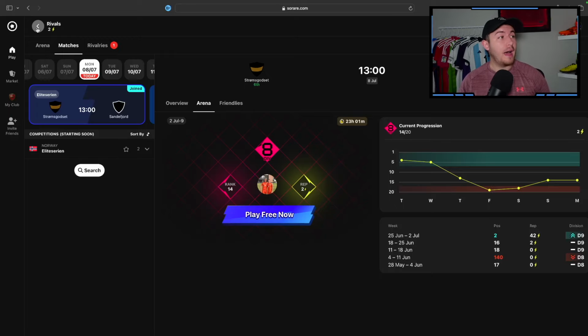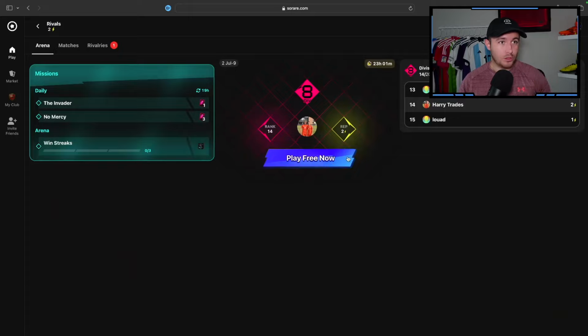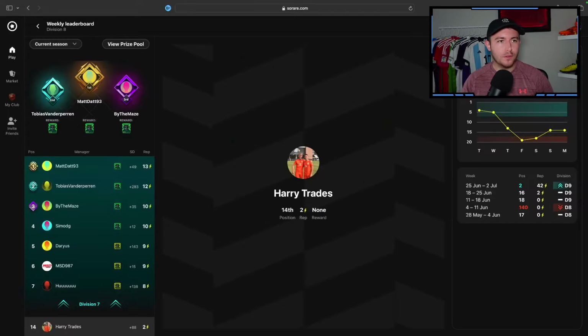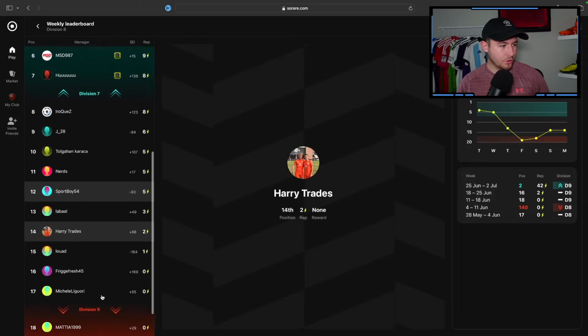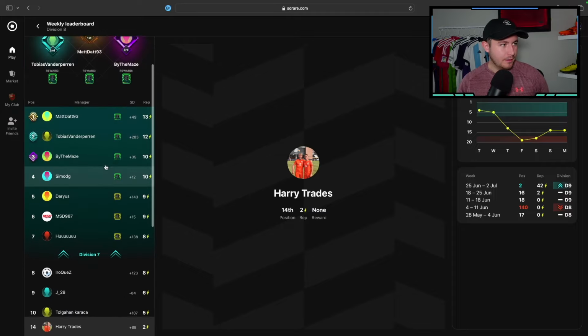Through that, you try and work your way up through the divisions, and right now I'm in Division 8. I was promoted from Division 9 last week, and you do get a reward box for that. I'm going to show you the prizes on offer. You go over to Division here, and you can see your current ranking. I'm 14th right now. I'm not in the relegation zone, which is good, but I am quite close, so I do need to get my act together there.